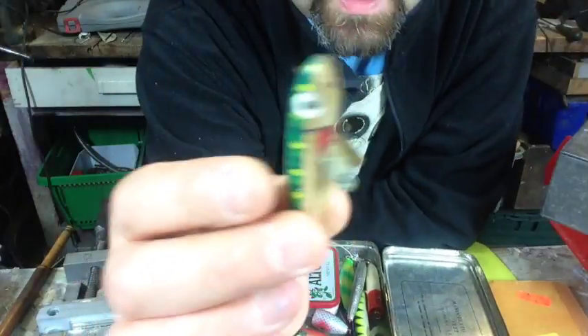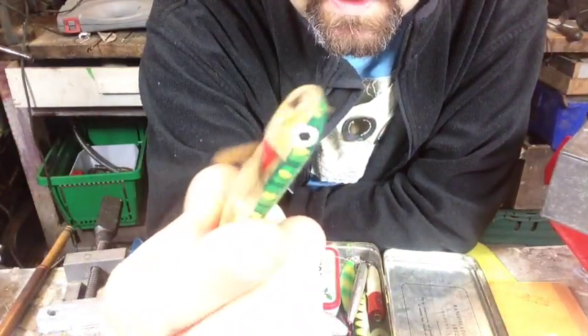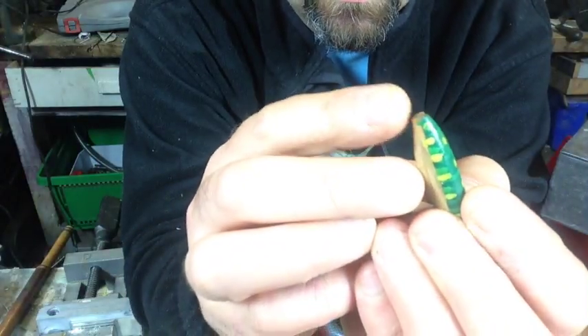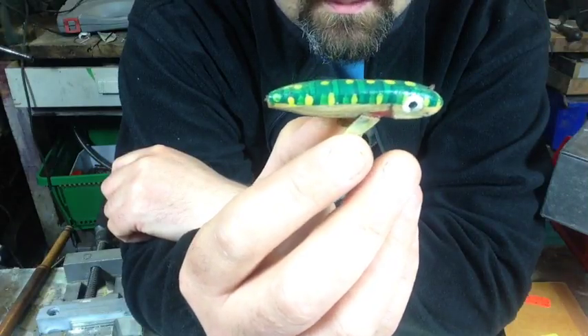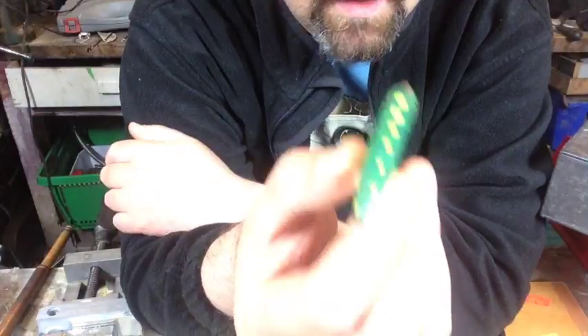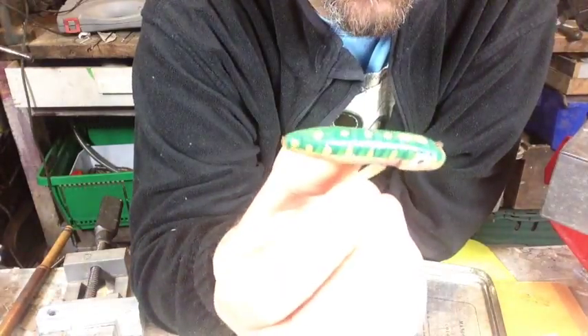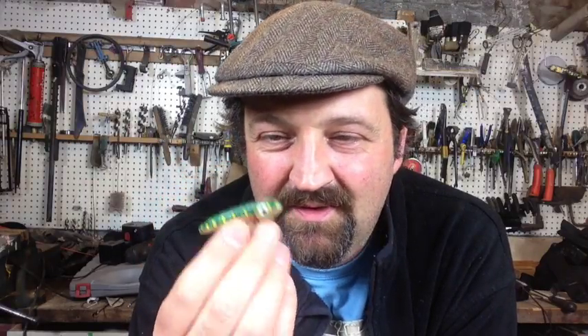It was a trout lure, about 12 years old. I made this from a bit of stick — these fins here are from a baked bean can, and I think that's a staple there. It used to have a hook in here; it's about 2 inches long. Painted with just acrylic paints and covered with nail varnish — probably from my own collection. I basically made this for trout fishing when I was living in Yorkshire, fishing in a little tiny stream. I went out, bought a load of fishing lures, lost them in a couple of hours, and thought: I'm just going to make my own. And this really kicked it off.